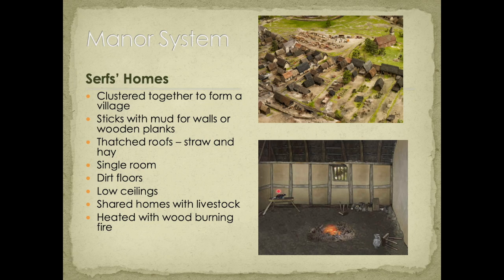I'll just break this down. Clustered together to form a village. Sticks with mud for walls or wooden planks. Again, this is a drawing depiction, but this is what it looked like. Thatched roofs, straw, and hay. Single room, so you can almost call it a little studio. Everyone would live together. They didn't really have beds; they would sleep on hay. If they had beds, then it was nice, but not really. Dirt floors, low ceilings, shared homes with livestock, heated with wood, burning fire.